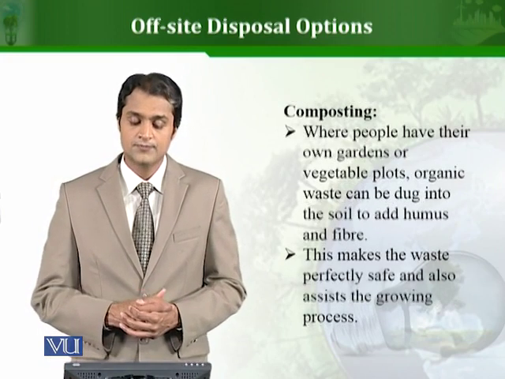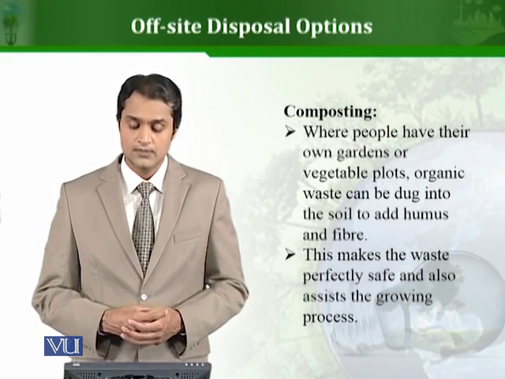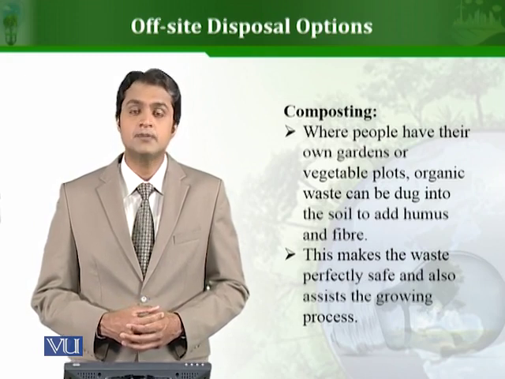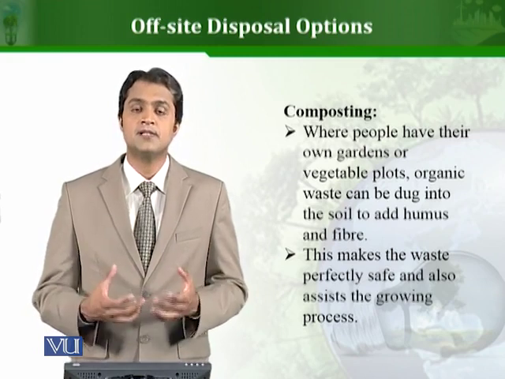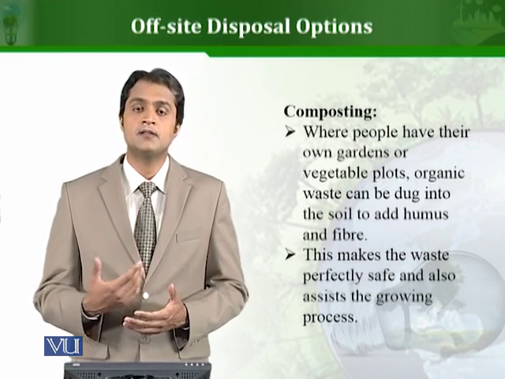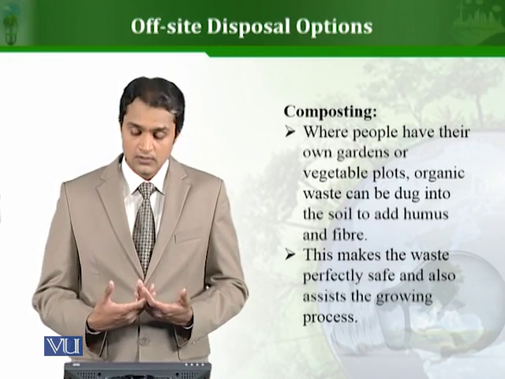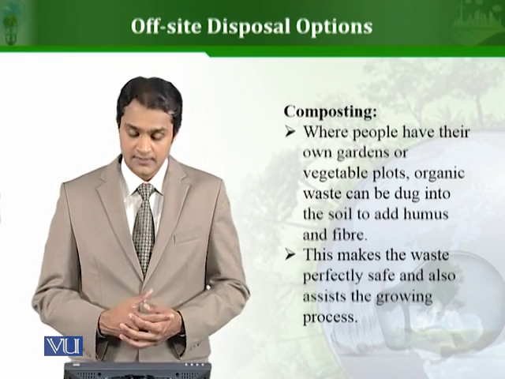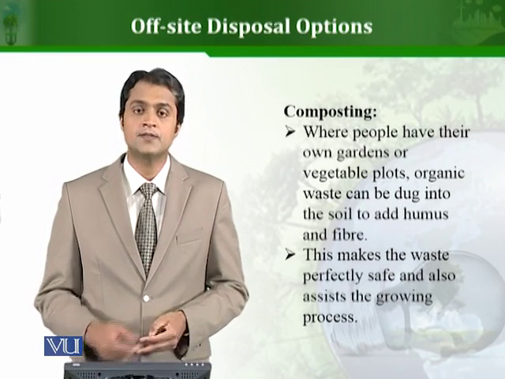Another option of off-site disposal of the solid waste is composting. The composting is where people have their own gardens or plots. Organic waste can be dug into soil to add humus and fiber. Compost बना जा सकता है इससे by digging it in the soil, and इससे humus generation भी होगा और soil की fertility भी बढ़ेगी, and fertilizers can be generated as well. This makes the waste perfectly safe and also assists the growing process.